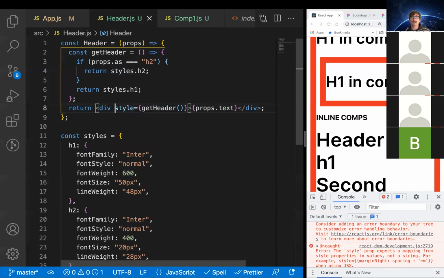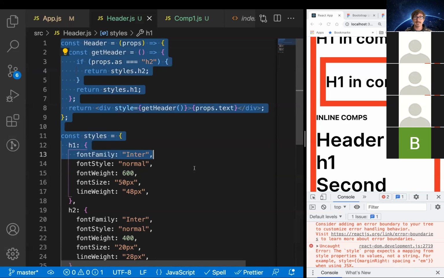But I still think, in a way, inline styling, in my mind, has a benefit. Because CSS is not really a coding language. It's just text. But what kind of file are we in right now?